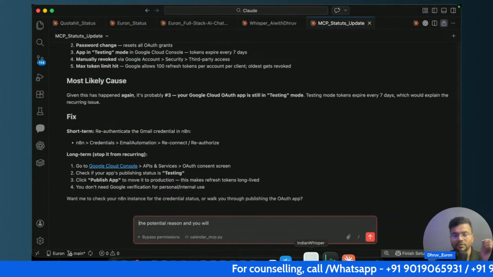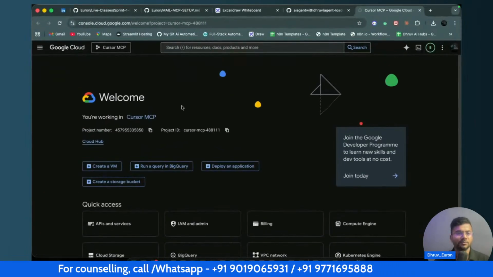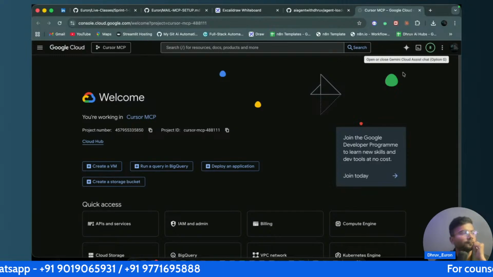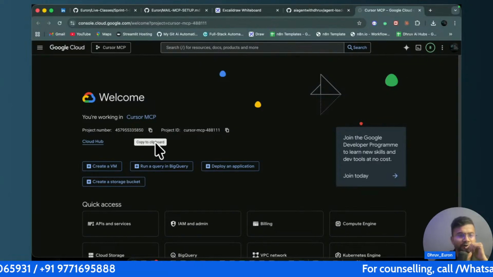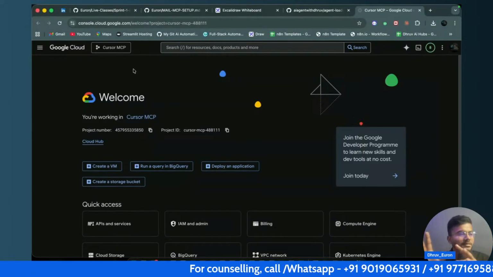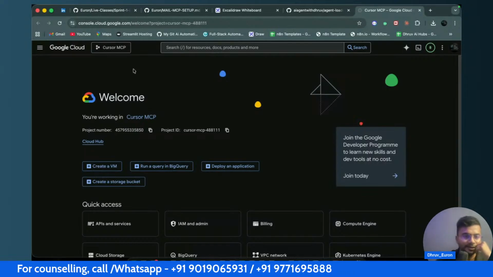I'll show you how you can get that, and then we'll show you in real time how you can do this. So all you need to do is come to console.cloud.google, create your account. It is free initially. You do not need to pay anything. So what it will do, it can help you to send all your Gmail emails, calendar, drive, sheet. It can connect with any part.